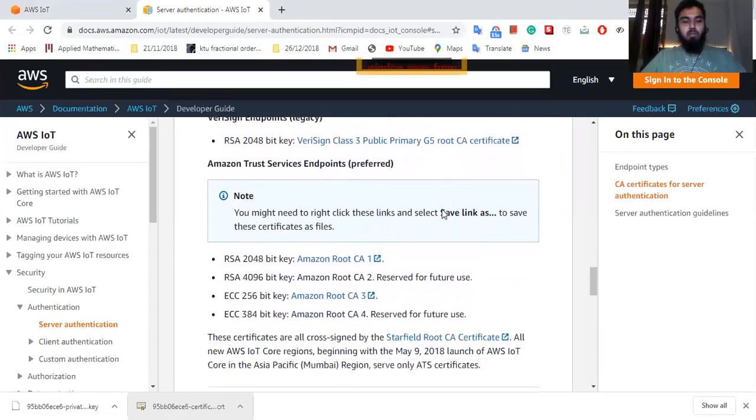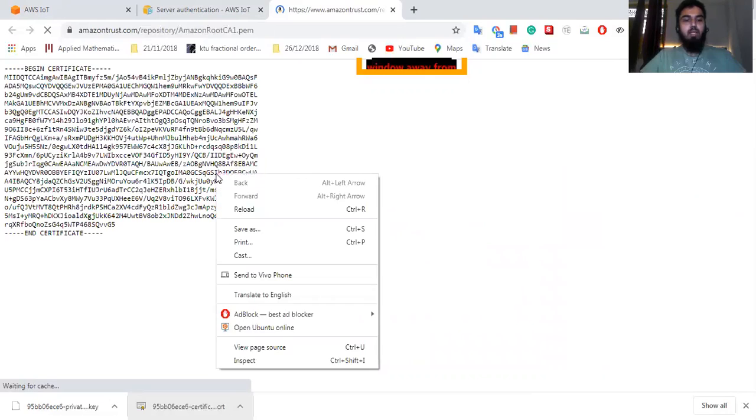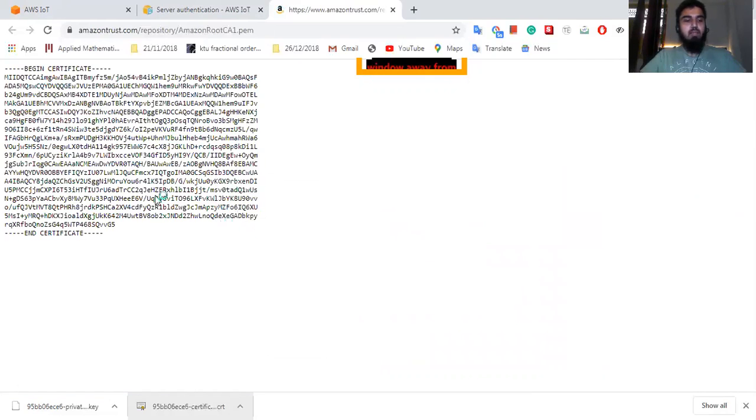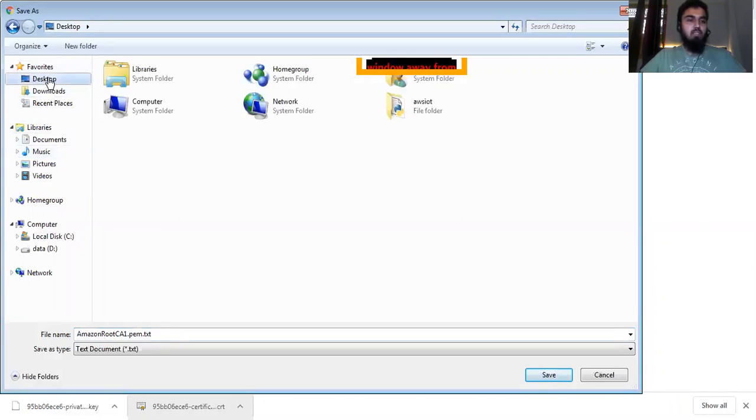I'm going to select this Amazon Root CA, right click on it, save as, and you can save it however you want. Let's create a desktop folder. Control Shift N. You can do that on your desktop, and we can name it AWS IoT Test.